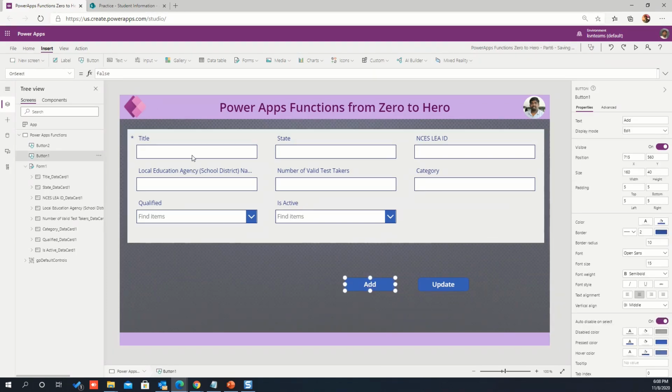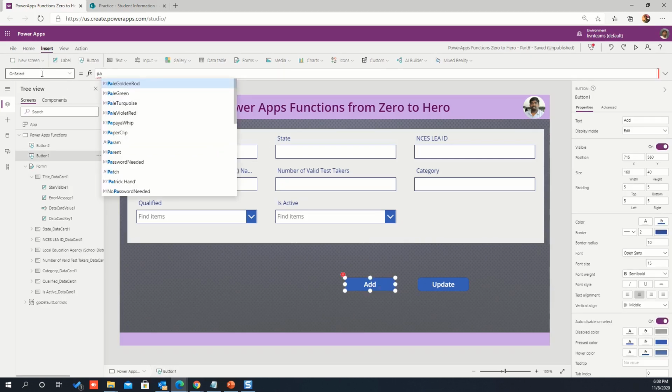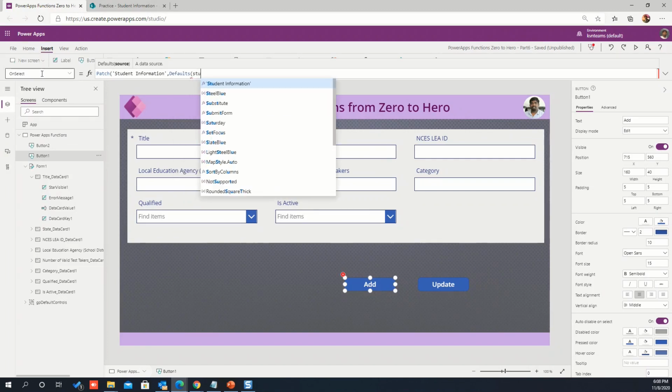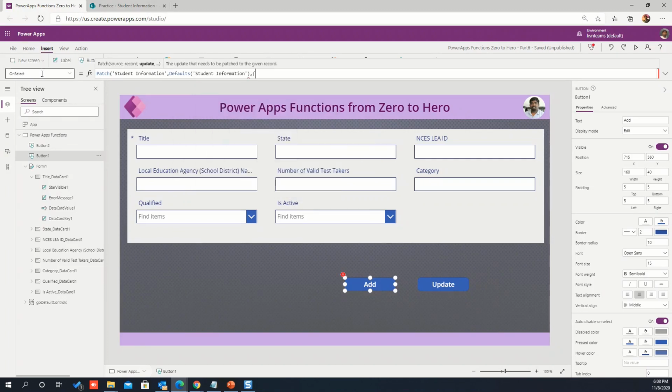How I can do that is I can say patch, followed by the table name. Here, I wanted to add a new record, right? I'll have to say defaults student information, followed by providing all the values.